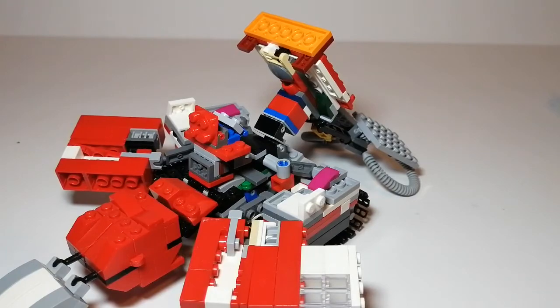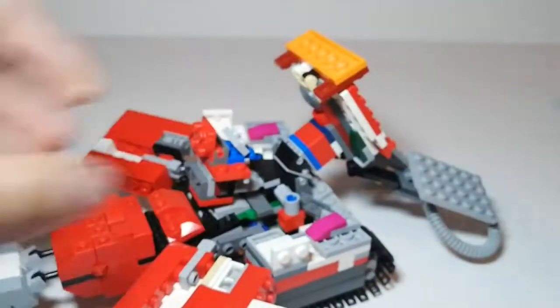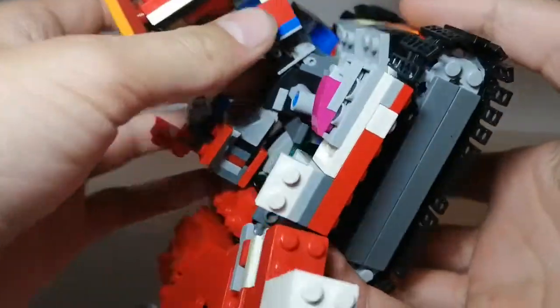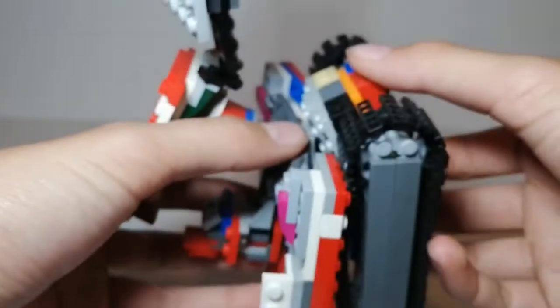Oh, that was just a random piece. Okay, this is getting really chaotic, but we're gonna just lean this forward for now. Just let me raise the camera. There's space. It's gonna come over here. It's just gonna rest on the forearm right there.